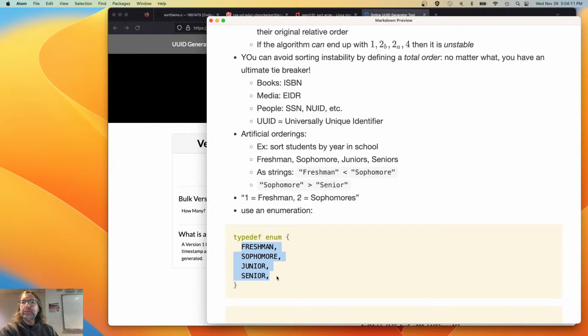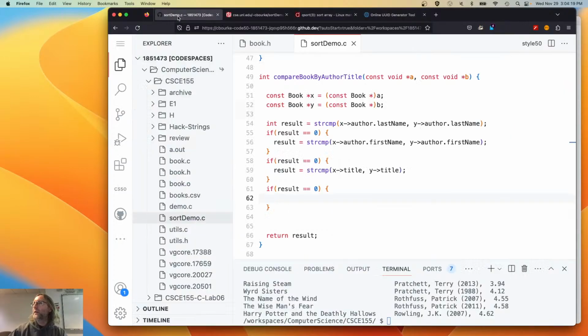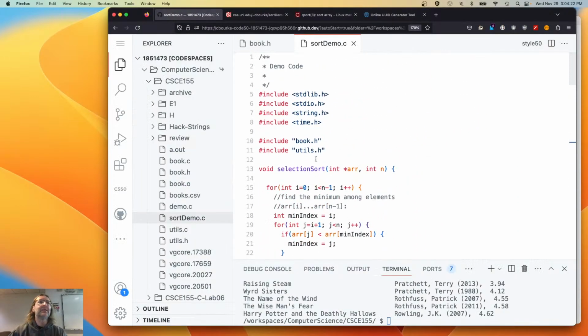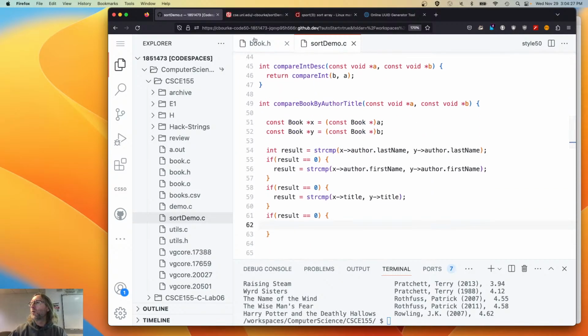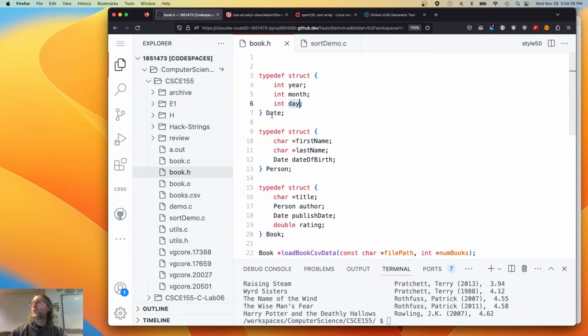Okay. All right. Any questions on searching and sorting? No. Any other requests for doing the books like this? By year? I don't know, what would year look like? All I'd have to do is go to the published date, get the year, and then make that comparison. By the way, the difference trick there would actually be okay, because you are not susceptible to overflow. Unless you are publishing books in the year 2 billion, or 2 billion BC, right? You're not going to have a risk of overflow.